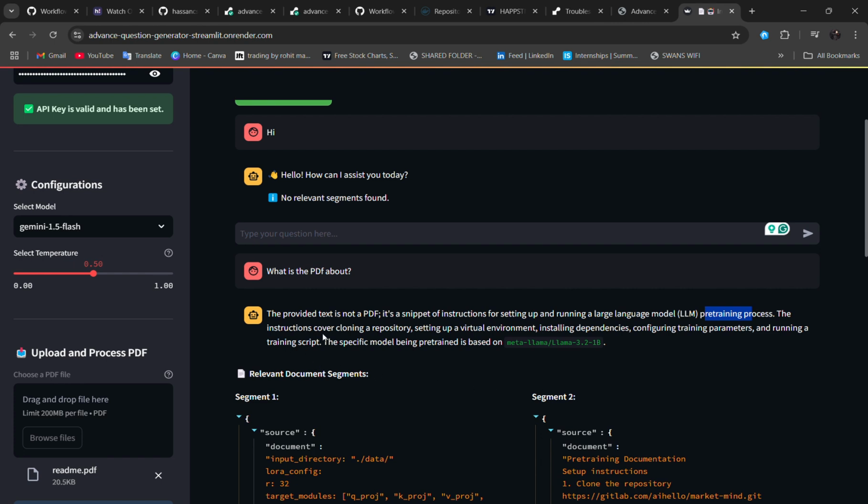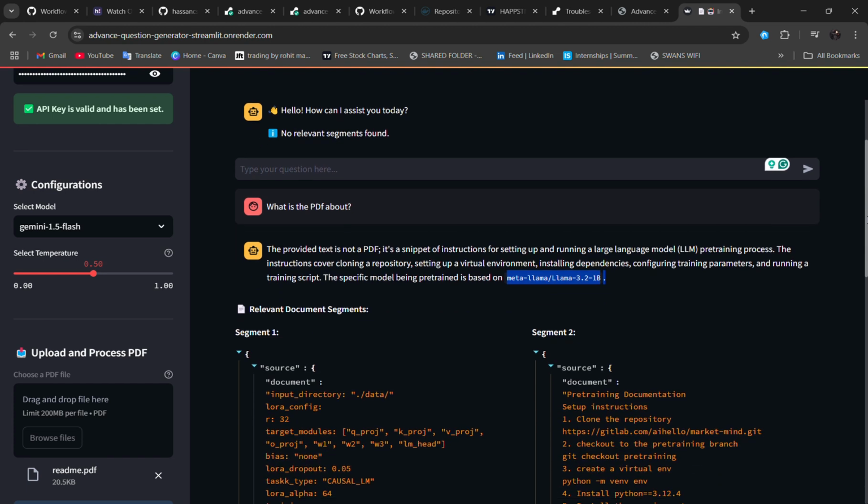The instructions cover cloning a repository, setting up a virtual environment, installing dependencies, configuring training parameters, and running a training script. The specific model being pre-trained is based on Meta Llama 3.2 1 billion. So this is what the PDF that I uploaded was about.